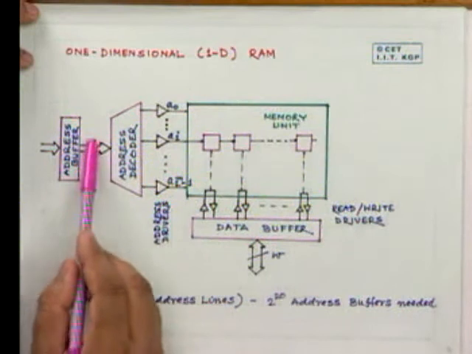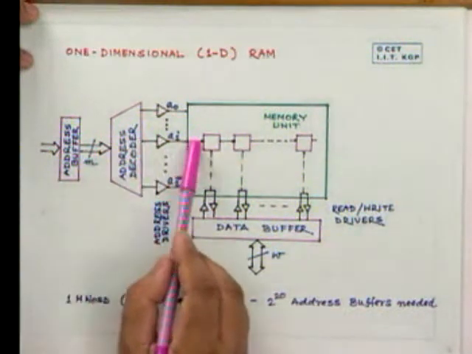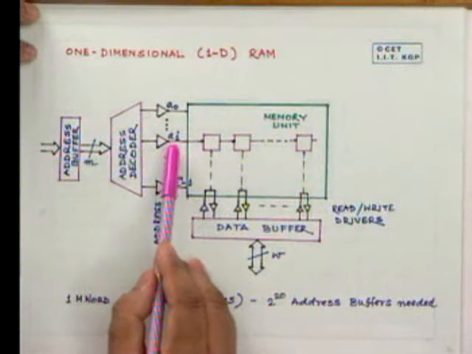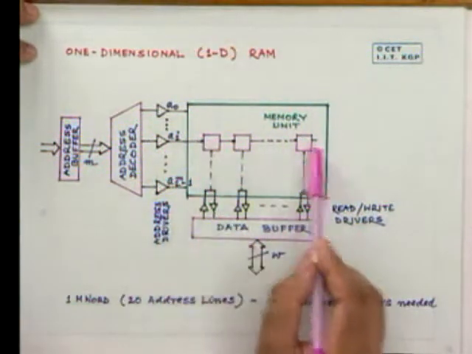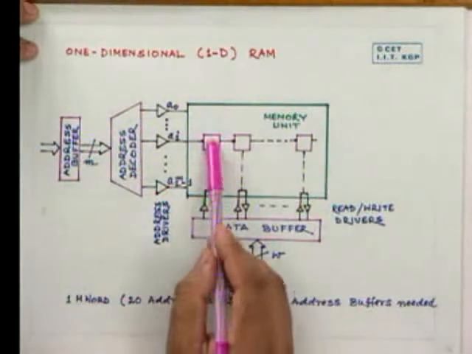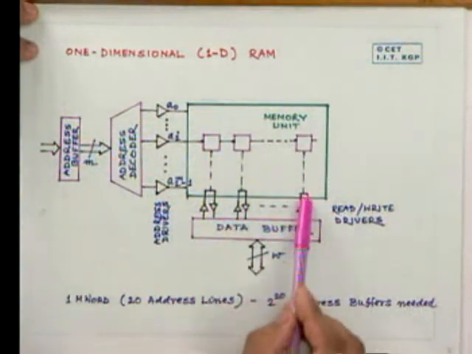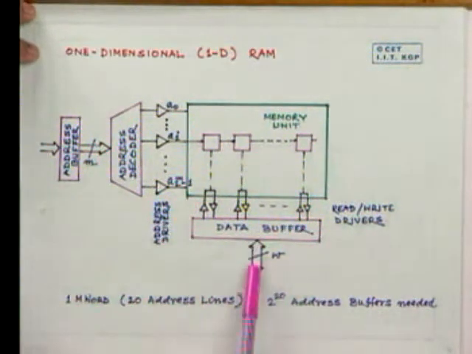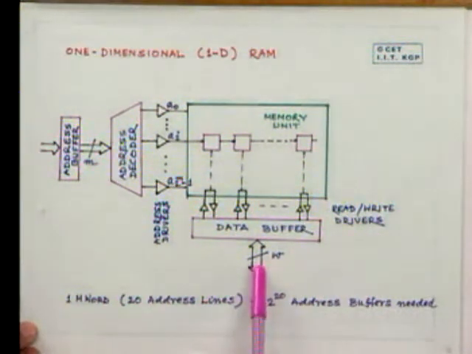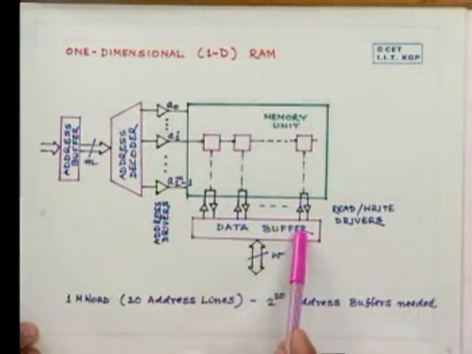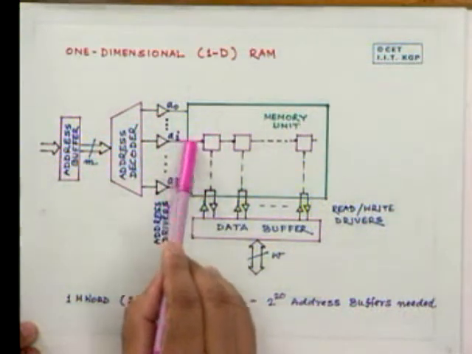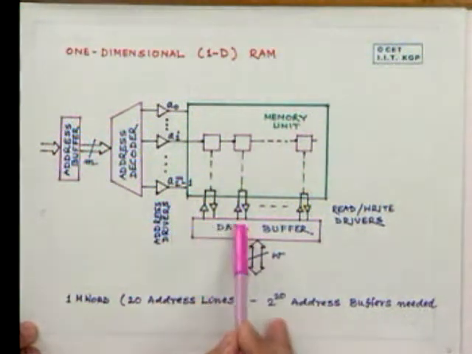Depending upon a particular combination of the address here, a particular line turns out to be active, and therefore the cells in that line, driven by the same address driver, will be active. The data will be either read from the cell or written into the cell. In the case of a read, it comes to the data buffer and goes out to the data bus. These are read-write drivers. In the case of a write, the data should come here, and on that particular address being selected, all the cells in that word will be written depending upon the data bits here.